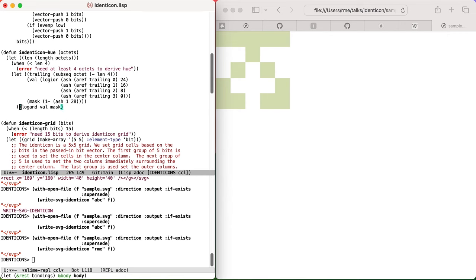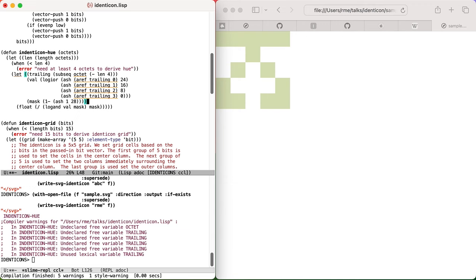And then we want to make a float. That'll get us a fraction between 0 and 1, and we want a float. So we'll convert it to a float, and I think that should do it.